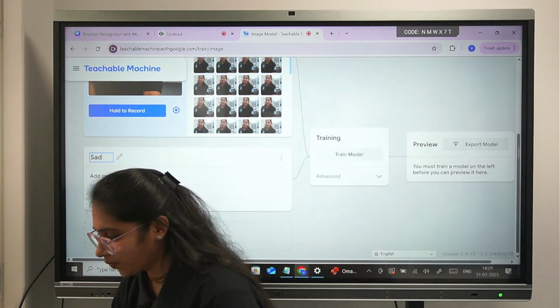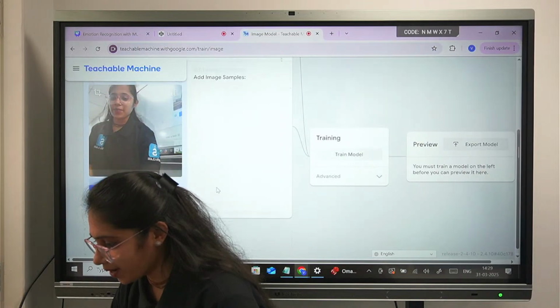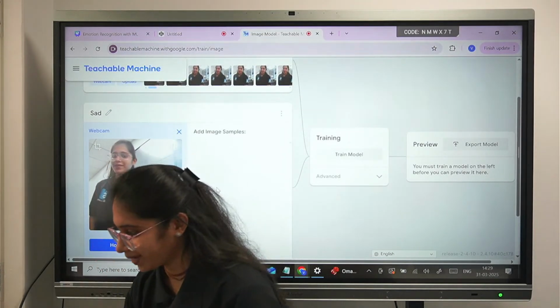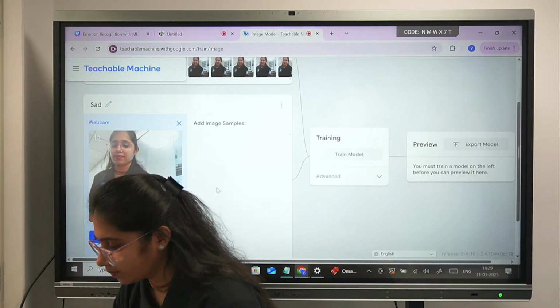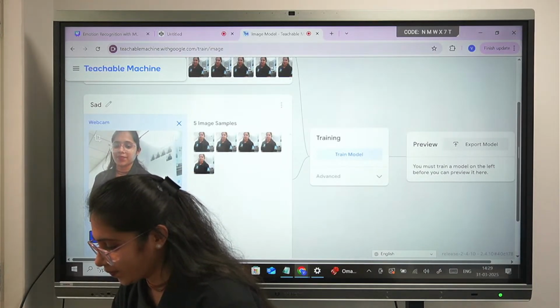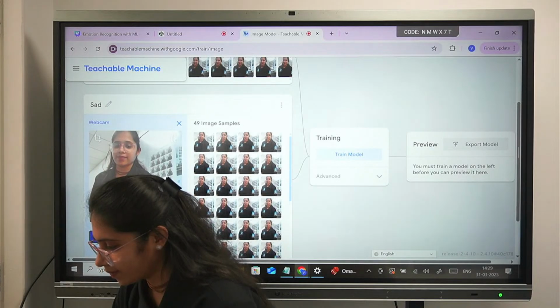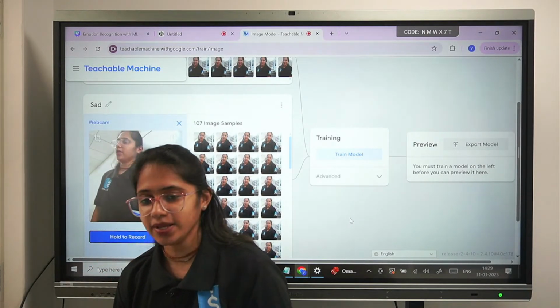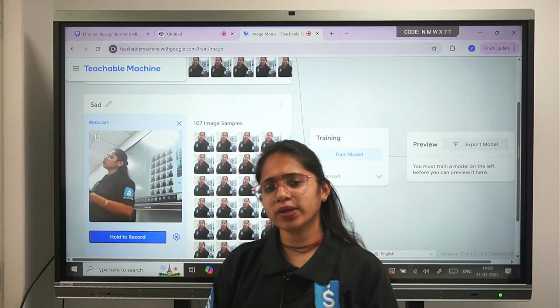So I'll just open the camera, and I am somewhat sad. I'll just show it, right? So let's just do it. Okay, so this is how you have to add. You can add many pictures.